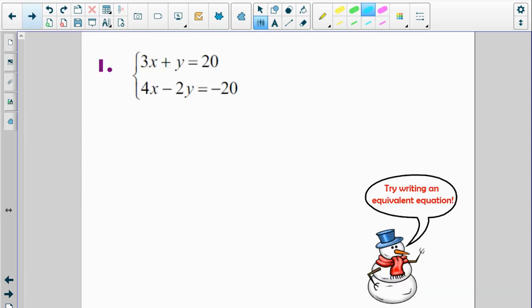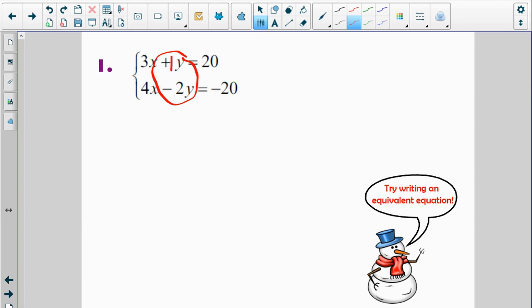Now, let's see how this works with a full example. I would encourage you to copy this down in your notes, because it will be helpful as we get into any practice problems. So as we look at our two equations here, our system, I notice that with my x's, I don't really have multiples of each other, right? 4 is not a multiple of 3, at least for the x's. When I look at the y's, I do notice that I have multiples there.